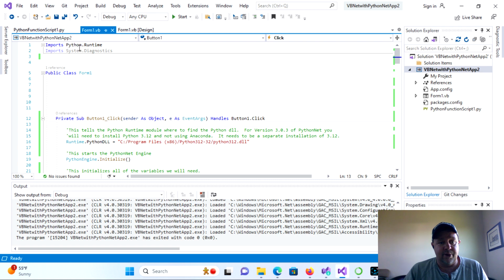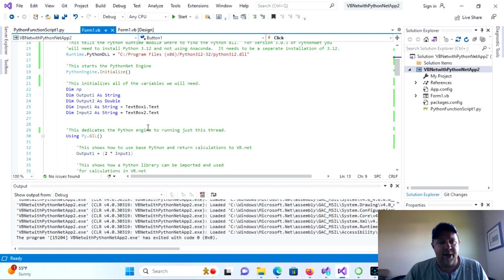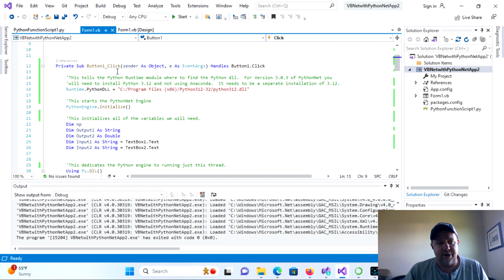So we imported python.runtime. We're now in the part of the code that occurs whenever button 1 is clicked, and it handles the button 1 click. So that just tells you that this is what happens whenever button 1 is clicked. Now we've got to tell Python.NET, the Python runtime, where to find the Python dynamic link library.